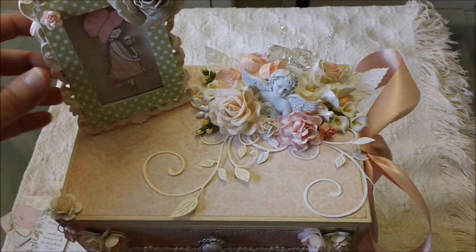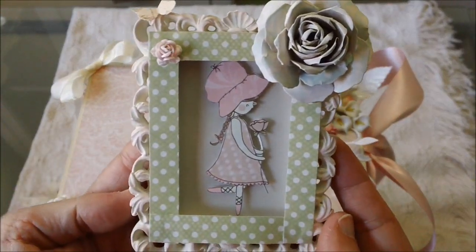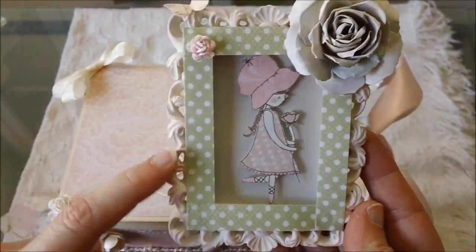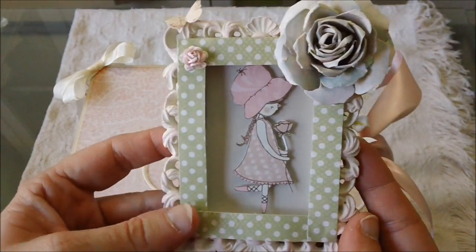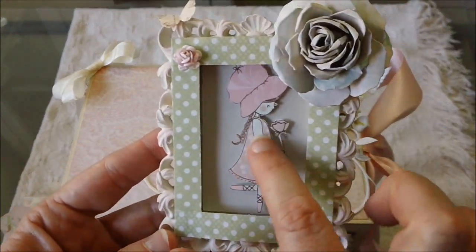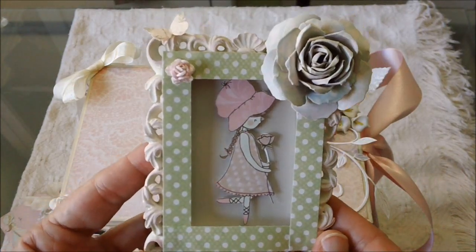The picture frame is just one of the frames that you can purchase at Michael's. I painted it all over with the same paint, and then I just took my finger and put some pink paint over the top of that a little bit. Then I used the paper collection and made a little frame around this, and fuzzy cut this little girl out of the Little Primrose paper collection.